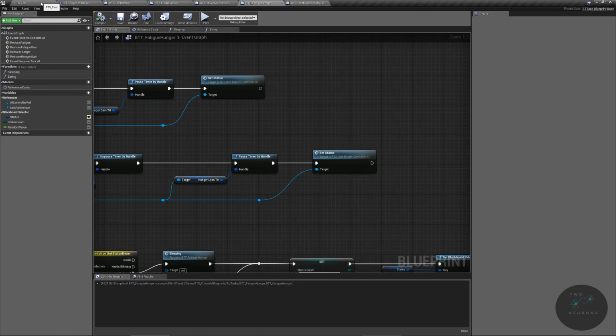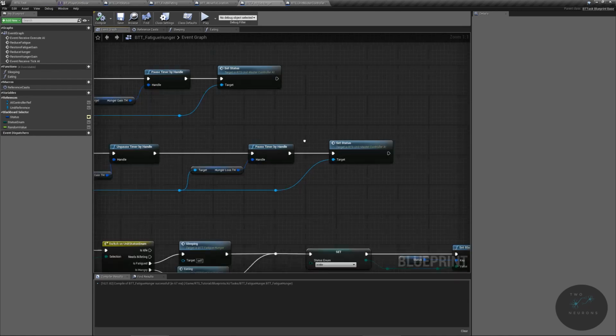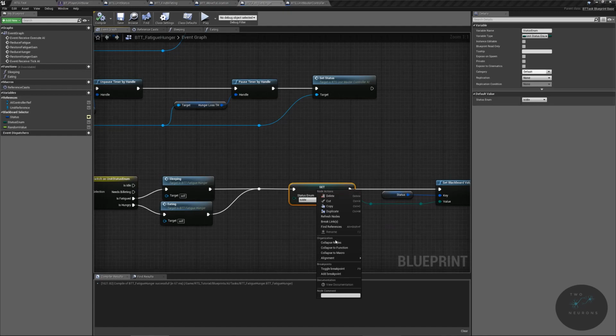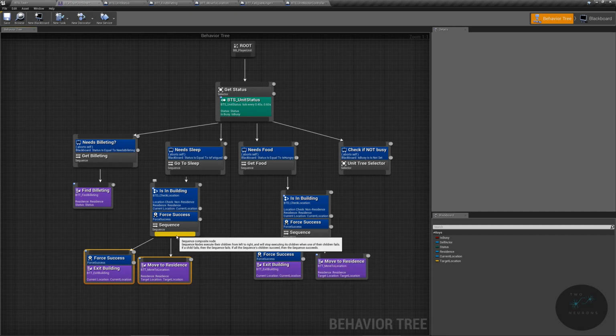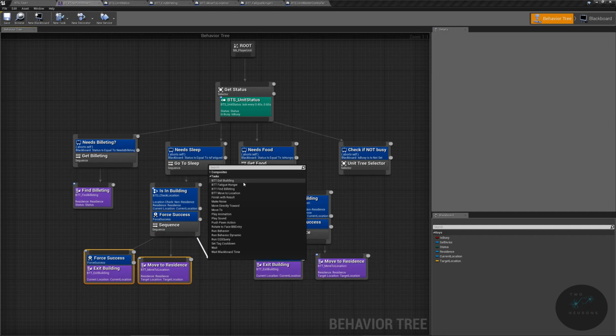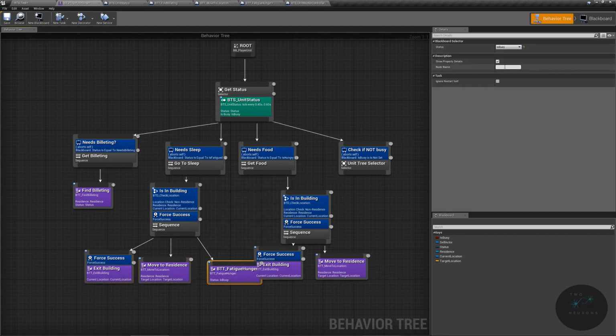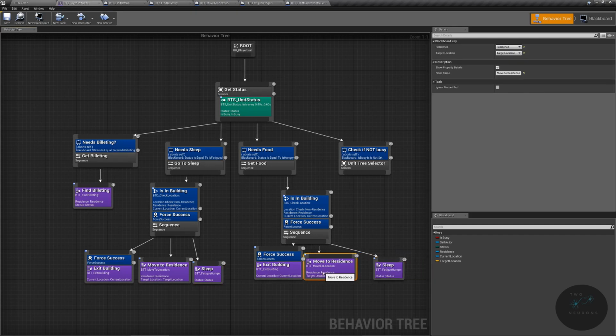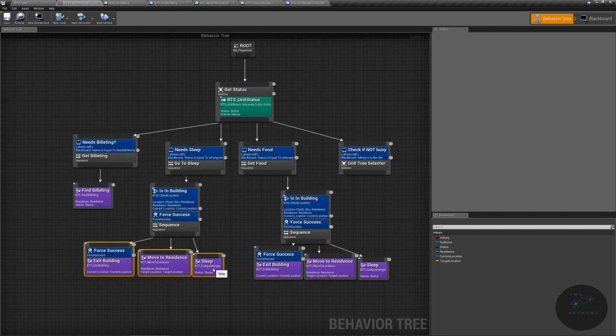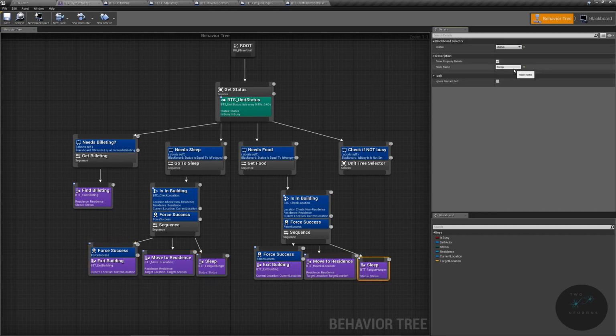So let's make sure this actually works. Let's save everything. I'm going to put a breakpoint right here. We actually need to call that task into play. So let's get that task of fatigue sleep, or fatigue hunger. And we're going to call this one sleeping, or sleep. All right. Sleep status needs to be status. Let's duplicate this over here. Plug that into there. And in this one, we're not going to name it sleep. It's going to be eat.